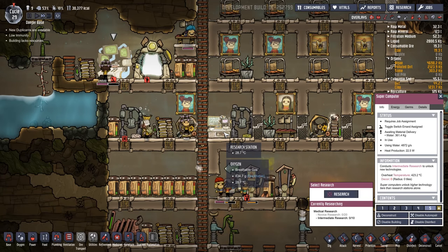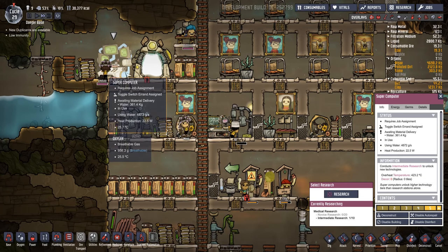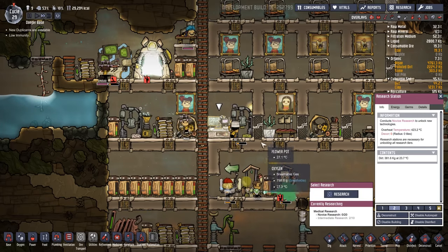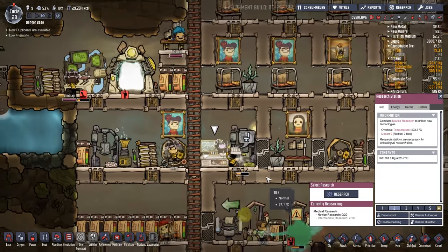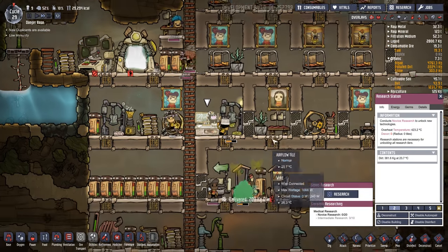No. No, disable it. Don't research on it. Because then someone's going to come over here as well. Okay, well, the power seems to be okay because no one's on him at the moment. So I was going to force them to do it, but I think we might... Yeah, you're going to turn it off. There we go. Okay, good.